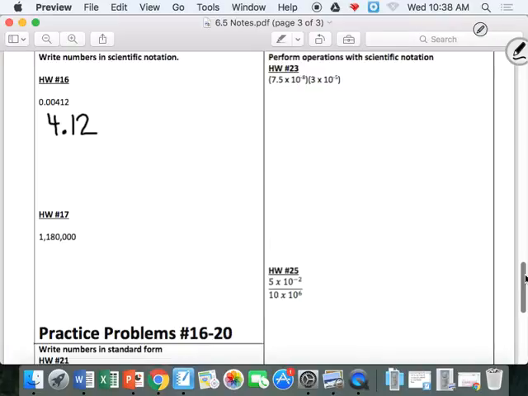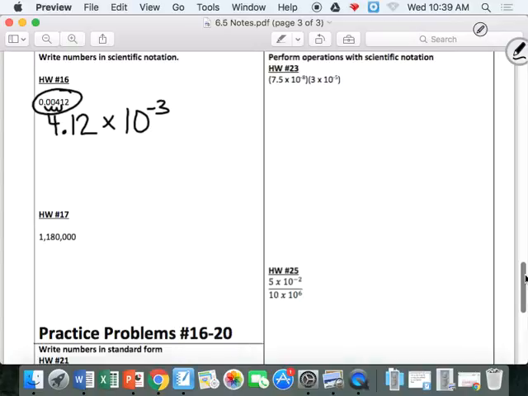So, do you agree that my number is between 1 and 10 now? Yes. Okay. However many places I moved the decimal is what I put as the exponent on the 10. If this number started out as a decimal, then it's a negative exponent. I moved the decimal 3 places, and that's the reason it's a negative. It is 3 places to the right, but don't let that confuse you. If your original number is a small number, then it's a negative. There can only be one number to the left of the decimal, and that makes it between 1 and 10.